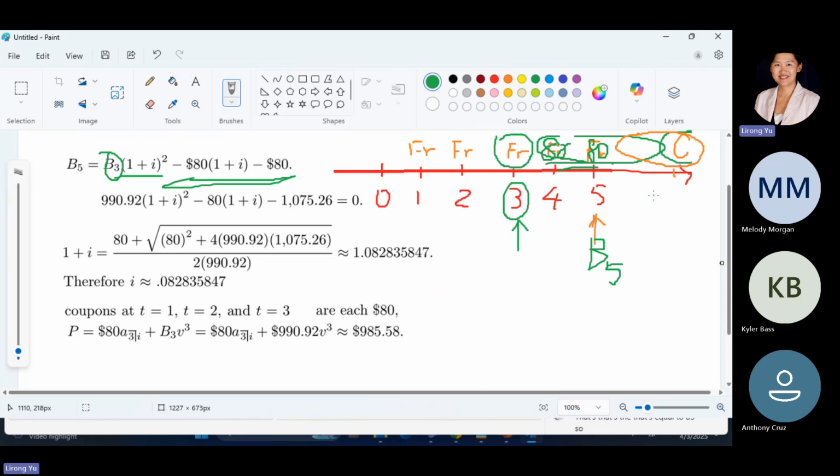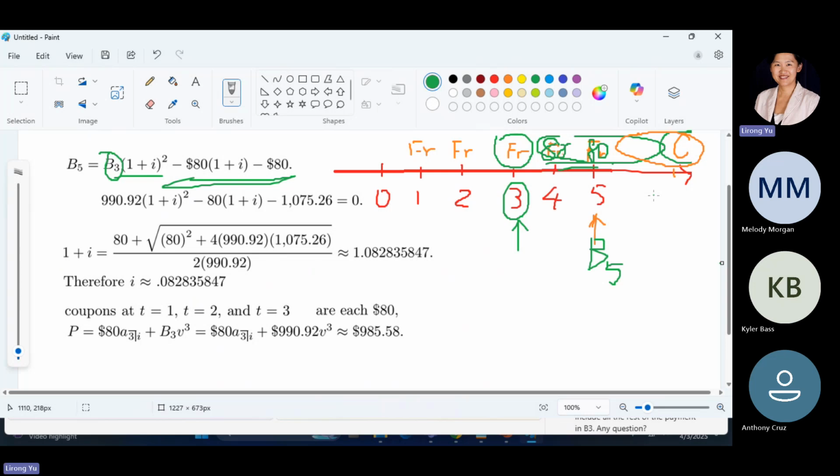So it's a little bit about the relation between B3 and B5. Any question? I hope that kind of makes sense. So your present value at B5 will equal, suppose you let B3 last until here, and you take away all those payments there. Because when you were calculating B3, you had all these payments in, but B5 only considered the future payments after the fifth payment. So these two have to be taken away, because B5 really does not include those 2 payments. But B5 does include all the rest of the payments in B3. Any question?